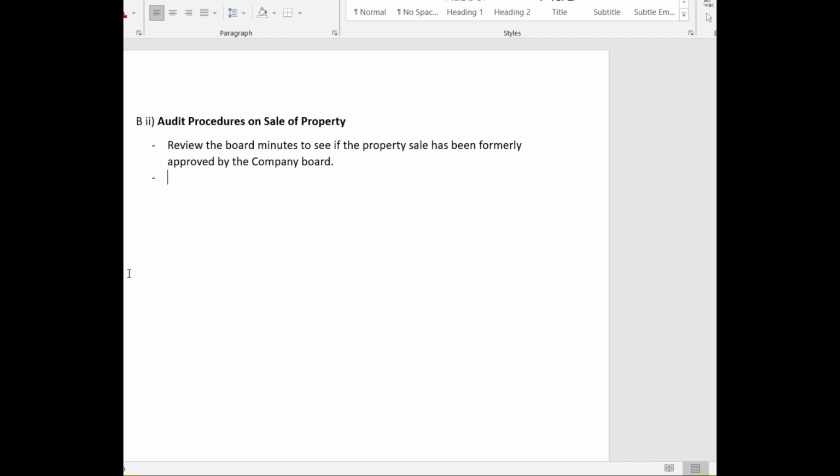You have to focus on this. You have to brainstorm yourself in drafting audit procedures and audit evidences, and you have to think of as many procedures and as many audit evidences in your practice as you can, so that you are able to gain marks easily. These are easy marks in the exam. Now what else can we think of?